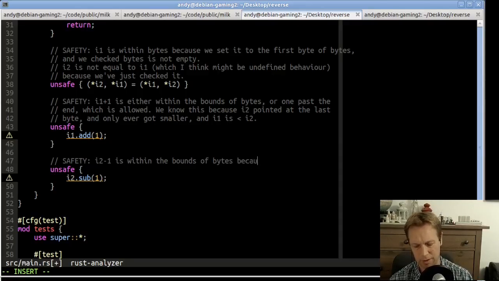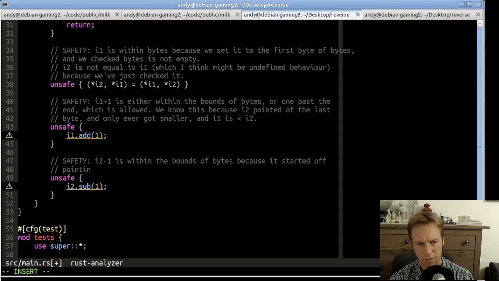Within the bounds of bytes, because it started off pointing at the last entry, and it is greater than I2, and I2 is greater than I1, and I1 is at or before.